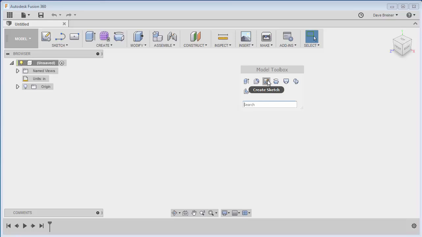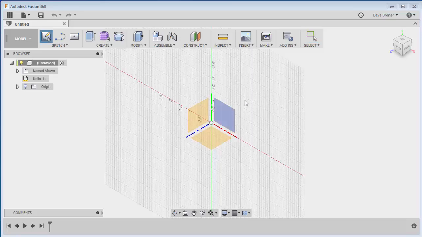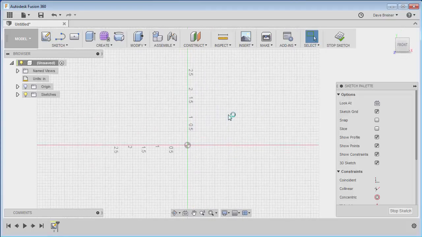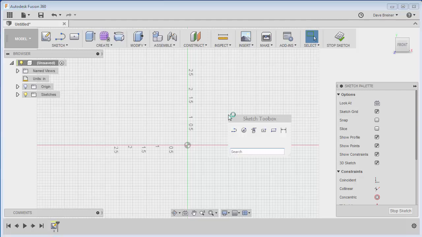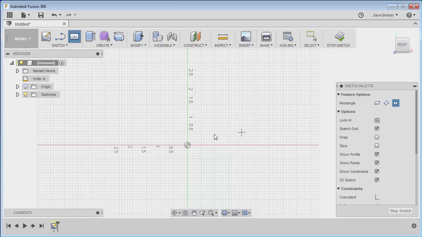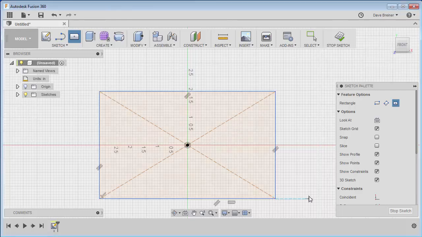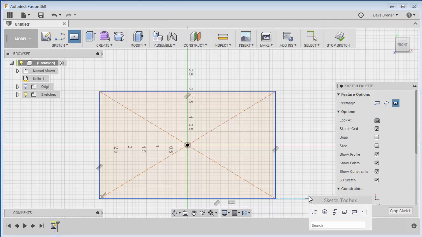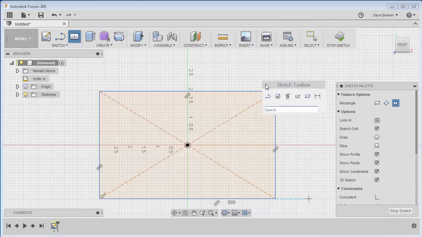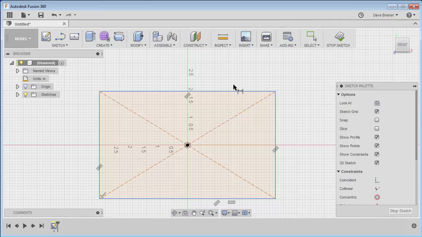So I'm just going to create a sketch, and I'll put it up there, and I'm going to hit the S key again, and you're going to see that my toolbox has changed. Now I have a sketch toolbox, and on here I have some of the tools that I use from time to time. Right now I'll just choose a center rectangle, and I'll place it up there, and I'm going to select the S key again, and I'll choose a dimension.